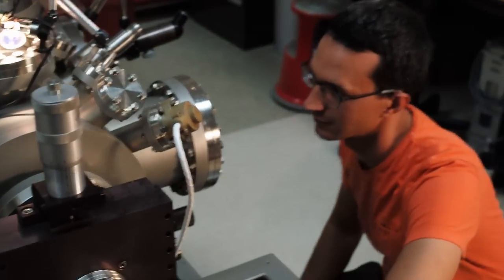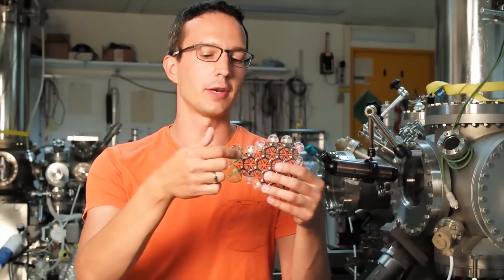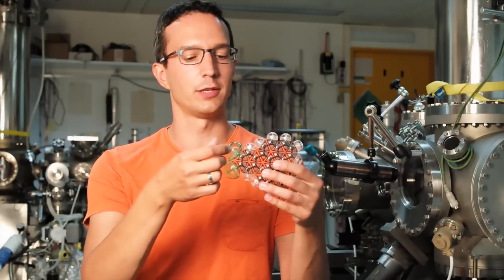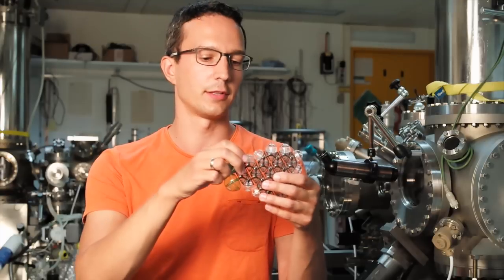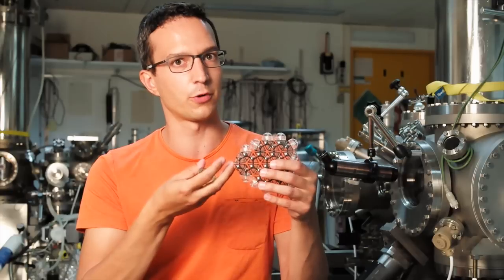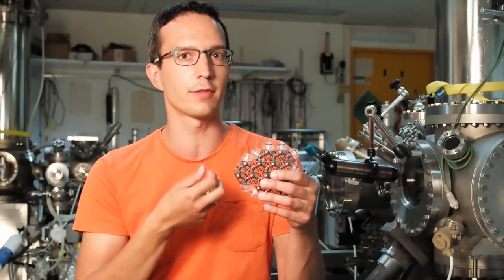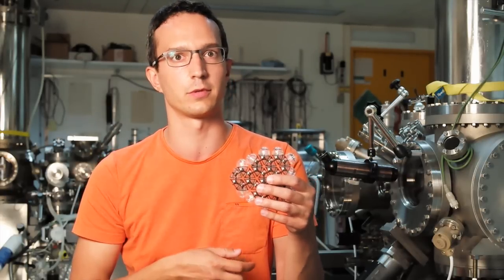IBM scientist Niko Pavlicek explains the technique. We have this precursor molecule, which is a hydrocarbon with two iodine atoms at its end. And the carbon-iodine bonds establish predetermined breaking points within the molecule that we can break with our microscope tip. And to stabilize the generated highly reactive arine molecules, we have to perform the experiments on an ultra-thin insulating film and the temperatures close to absolute zero.